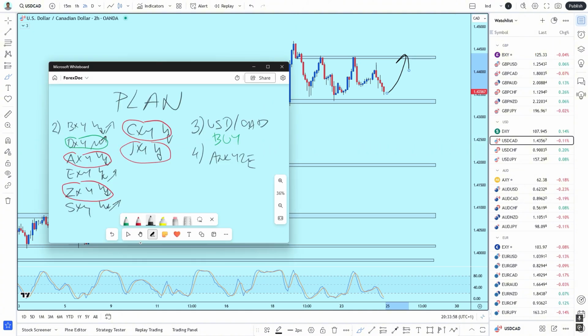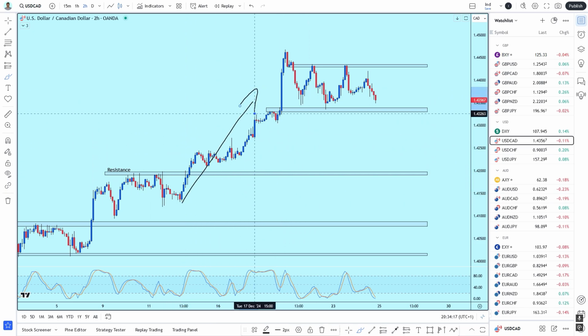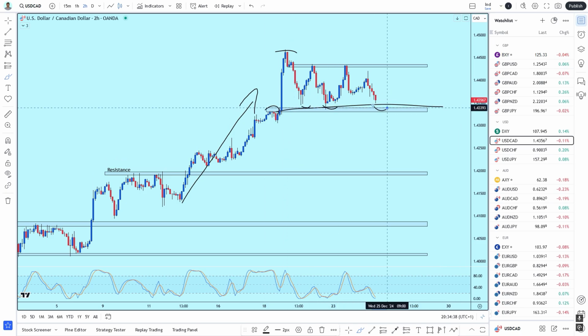And the fourth step is to analyze this pair. What we have here is a very strong uptrend, price formed this major high, and now it has started to consolidate a little bit. But we can see that price formed this zone here that acted as resistance, then support, support, and it's now acting as a support again.